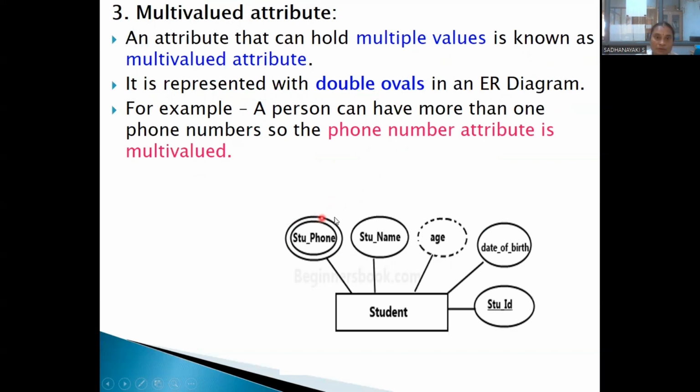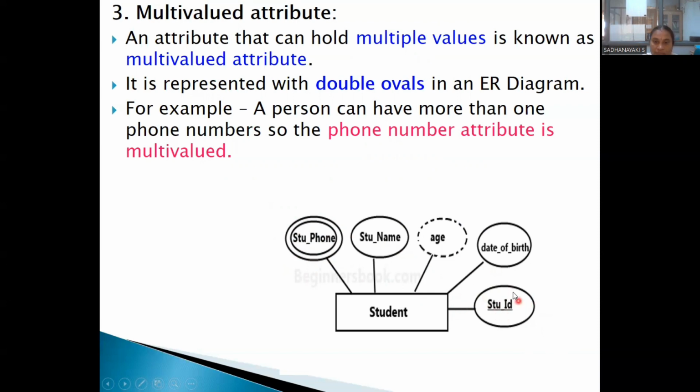Just an oval is an attribute. If we use a double circle, it is a multi-valued attribute. So a person can have more than one phone number, so the phone number attribute is a multi-valued attribute. It's represented by a double oval.